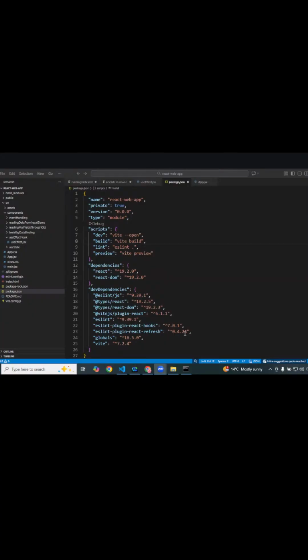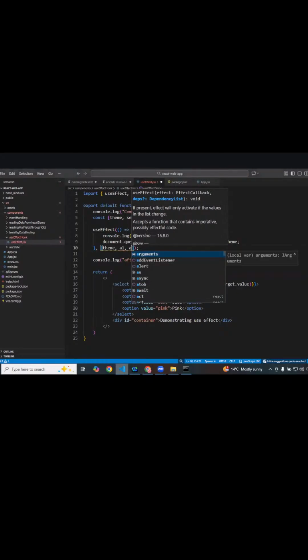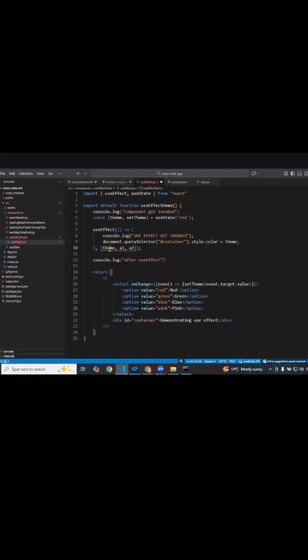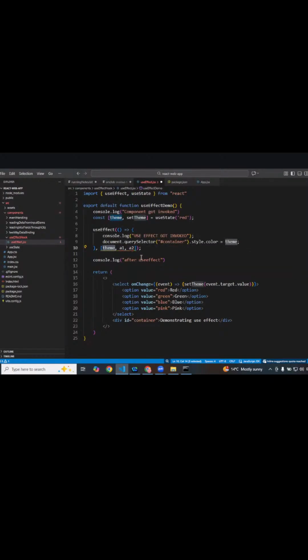Ajitesh asks: if we pass multiple dependencies to useEffect, is there any order between the dependencies for executing the callback? No, Ajitesh. Okay, that's a good question. What he's saying is, if we are passing, say, A1, comma A2, then when the theme changes, it automatically gets updated. A1 changes, automatically updated. A2 changes, automatically this method will be invoked.